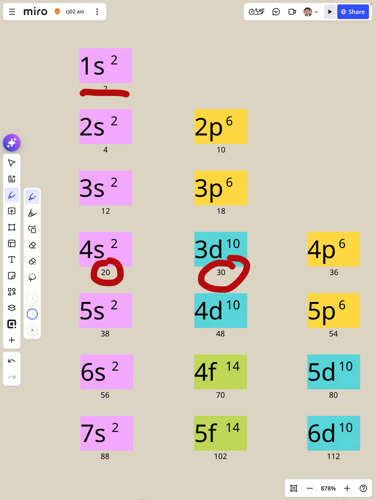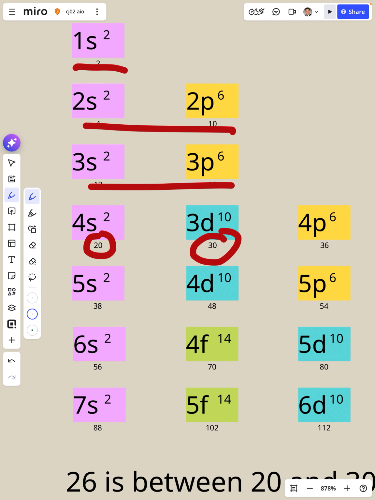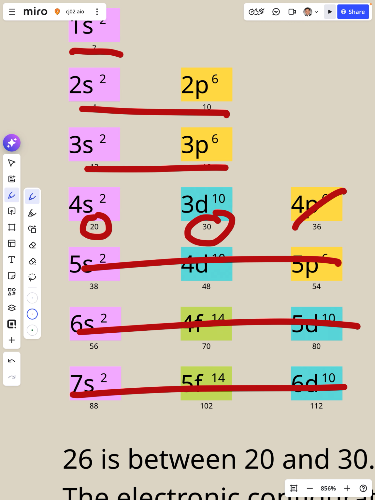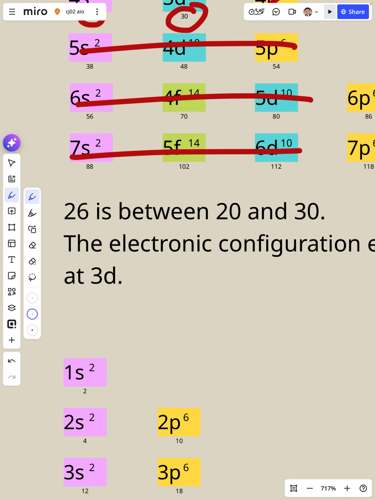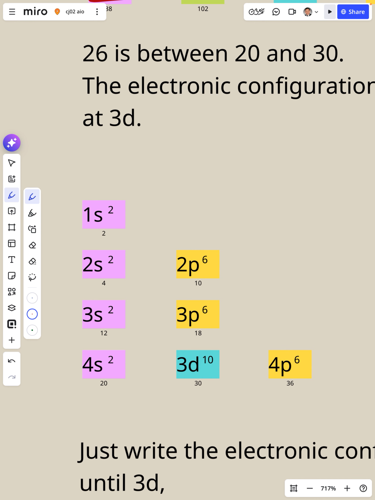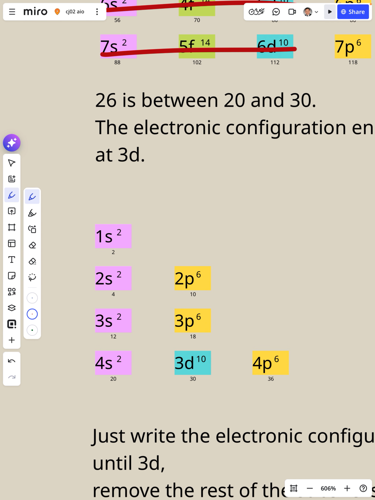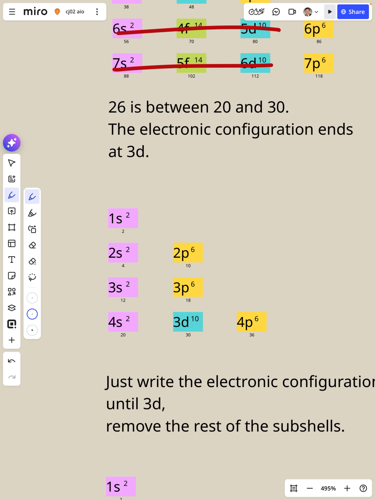So you're going to have 1s2, 2s2, 2p6, 3s2, 3p6, 4s2, then 3d something. And you must remove the rest. So we just write the electronic configuration until 3d.